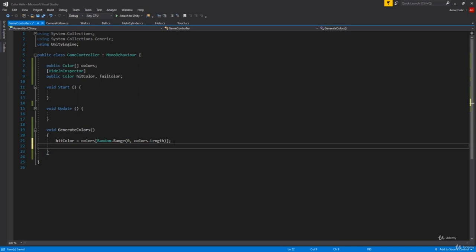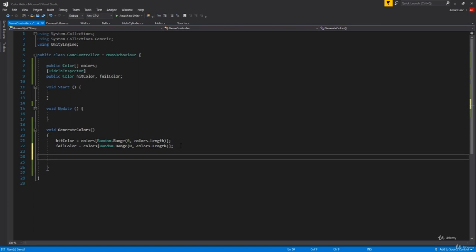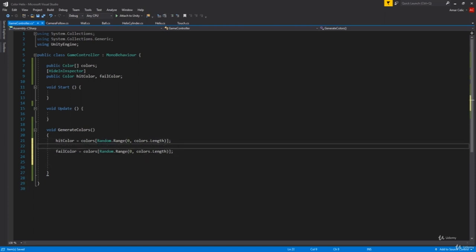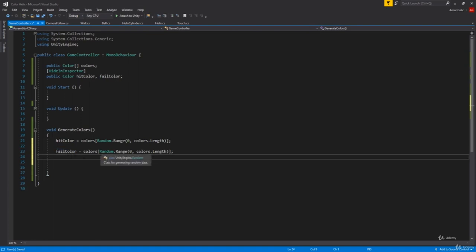Then we're gonna do the same thing for our fail color. And we want to avoid having the same color. I mean, it would make no sense if our hit color and fail color were the same, because then you would not know where to hit, or you would think that you can hit anywhere and you will pass through.